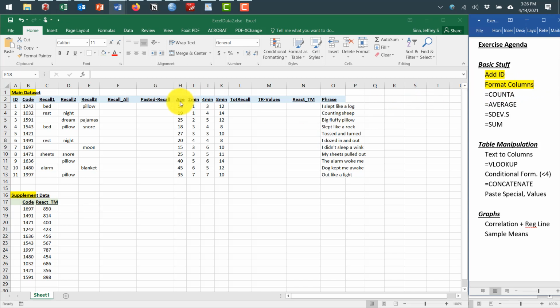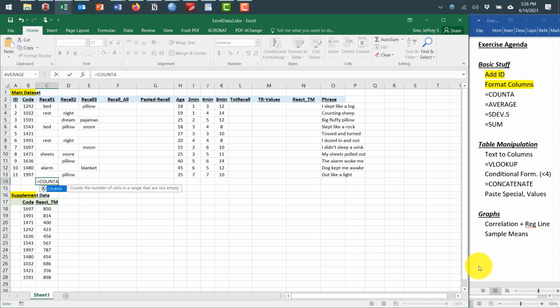And now I want to have us count up the number of responses we had in these 3 recall events. If you're trying to count numbers, you would use just count. But if I'm trying to count text, if I use COUNTA, it'll count the number of cells in a range that are not empty.